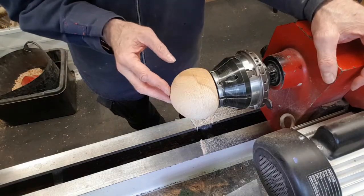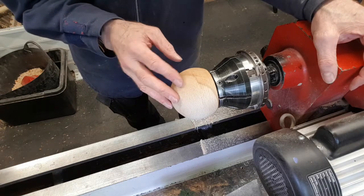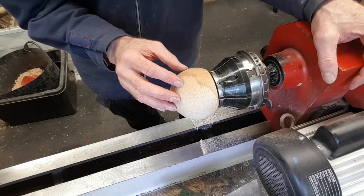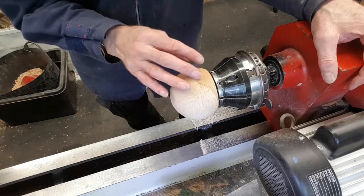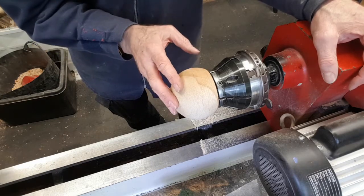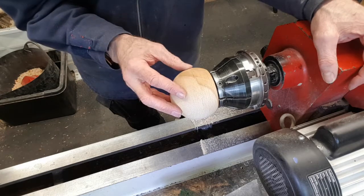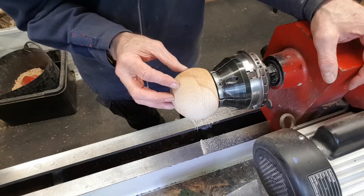Now that I've finished turning the sphere, what I'll do is sand this to 240 grit. Then I'm going to use some Yorkshire Grit original and microfine to finish the abrasive process, and then I'll apply three coats of Hampshire Sheen high gloss wax.